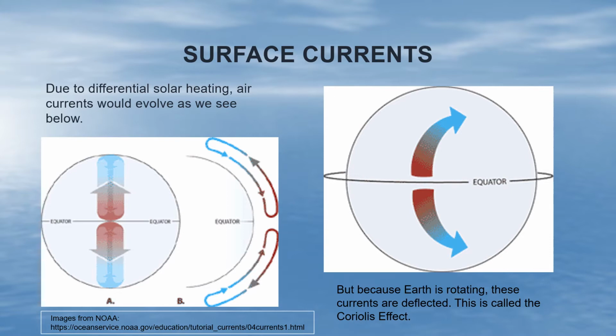And that happens in the northern and southern hemisphere. But of course, it's not that simple because Earth is rotating, and we saw that at the equator, the air masses are moving faster than they are near the poles. And this causes these air currents to be deflected, which is called the Coriolis effect. And so basically what we see is that air from the equator gets pushed east. So air that's in the northern hemisphere is going to travel north and east, and in the southern hemisphere, it's going to travel south and east as you move away from the equator.